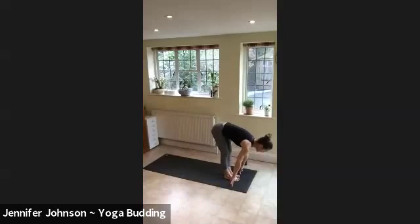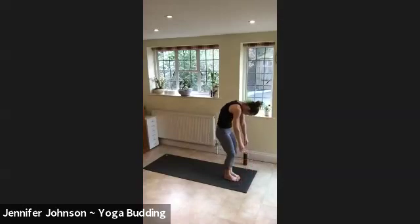Join the feet to inhale, halfway lift. Exhale, fold. Bend the knees, inhale, roll up through ragdoll. Exhale, hands to the temples, fingertips to the temples, and release.